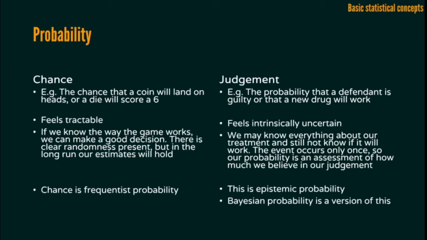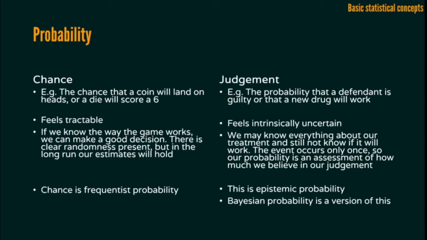Chance-based probability is powerful enough to give us things like the normal distribution, regression models, and most of the data analytic tools we use today. Even a lot of things which are called artificial intelligence or machine learning are really nothing more than quite straightforward regression models. Most of the statistics we're taught, if we've done a statistics course at school or university, is based around chance.